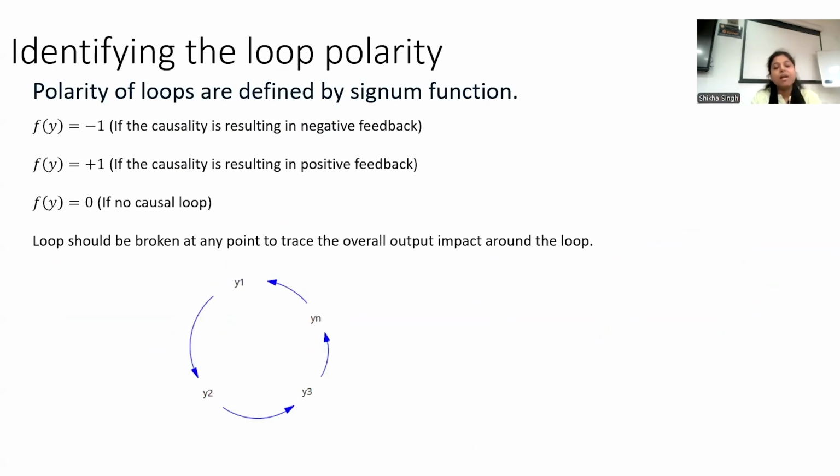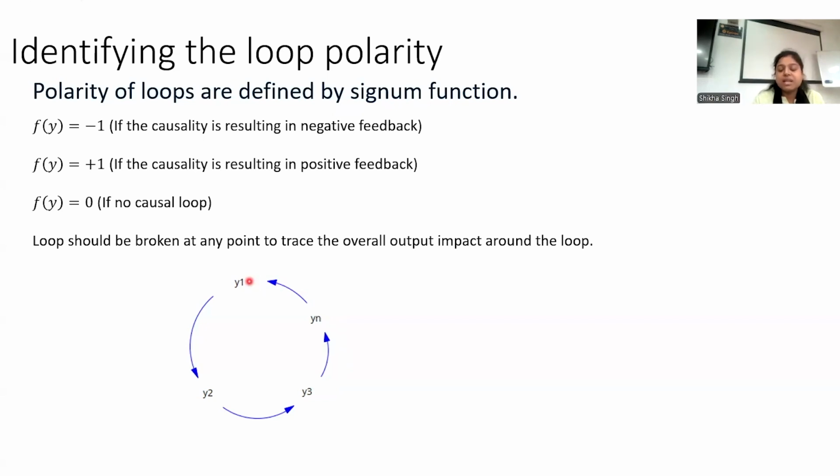So here you see this particular method is suggested by a researcher, and I'll be mentioning that in the references slide also. I should rather say Jay Forrester has developed this. In his book, he has mentioned how to identify the loop polarity when there are multiple parameters. This image is about multiple parameters. Y1 is impacting Y2, Y2 is impacting Y3 to Y1, and again Yn is giving impact to Y1, right?